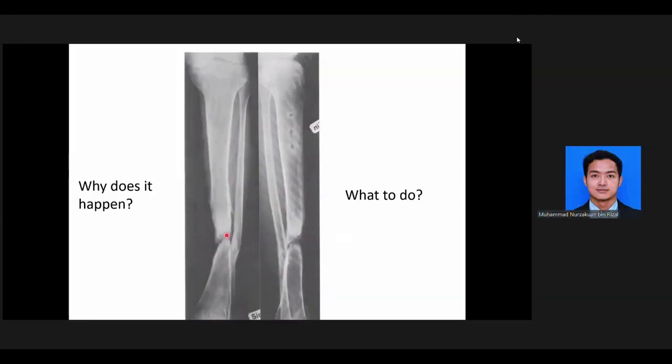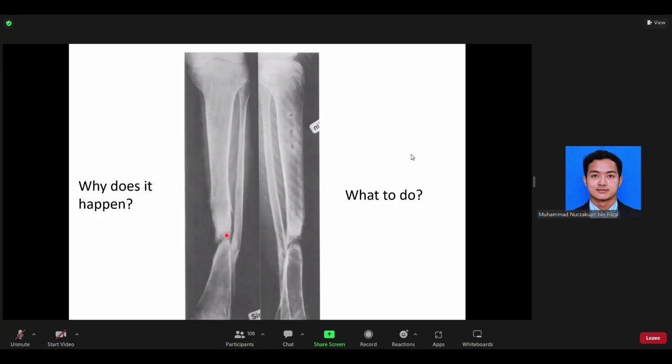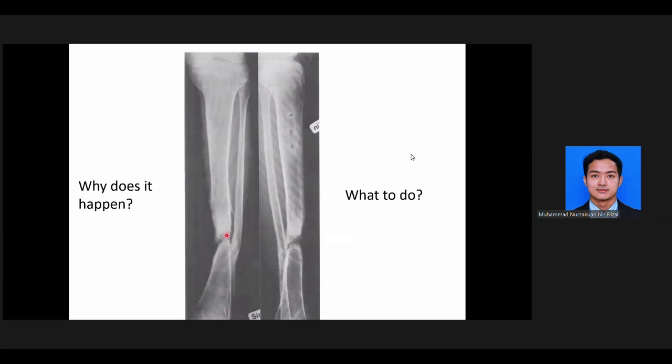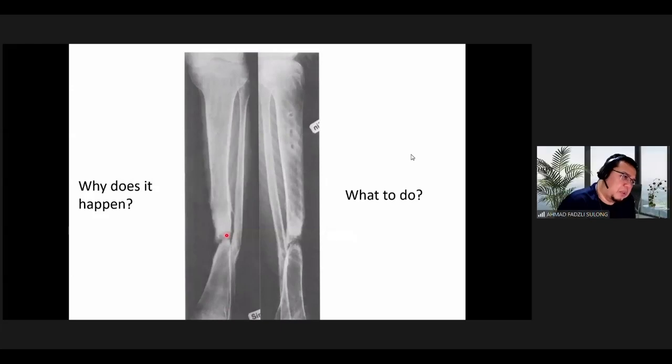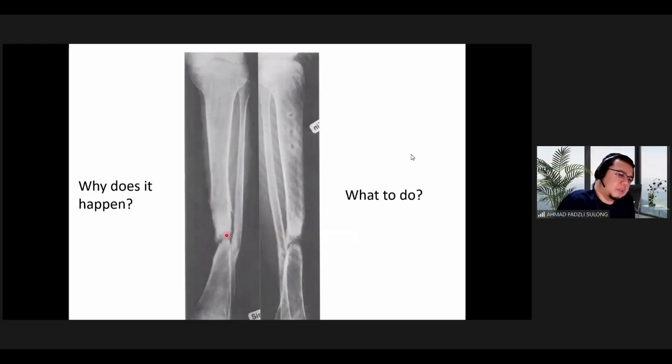This is non-union. Okay, non-union, alright. What type of non-union? This is atrophic non-union. Why? Because there's lack of callus formation, as well as there's no bridging of the callus. Lack of callus, betul. No bridging of callus just simply defines non-union. Oh yes. What else would indicate that it is an atrophic non-union?